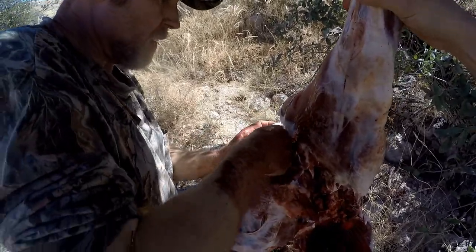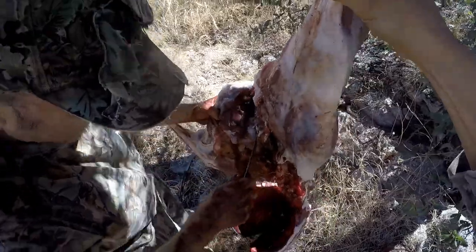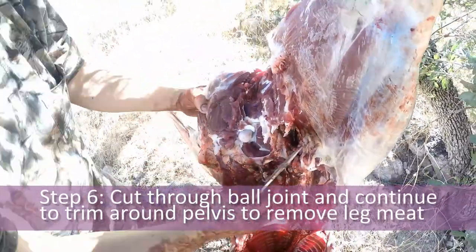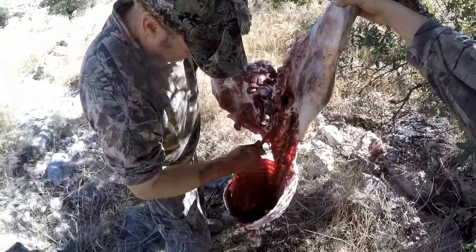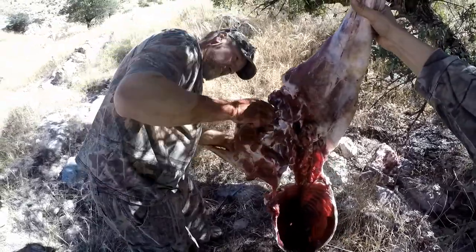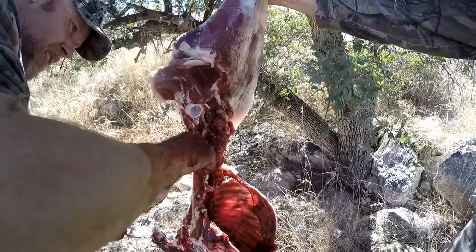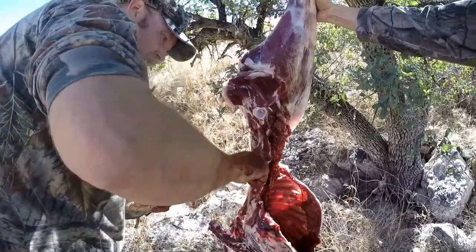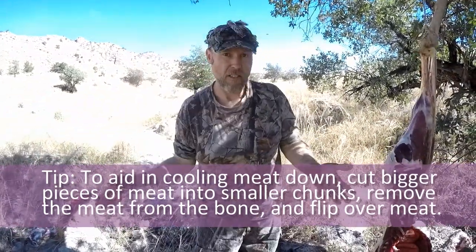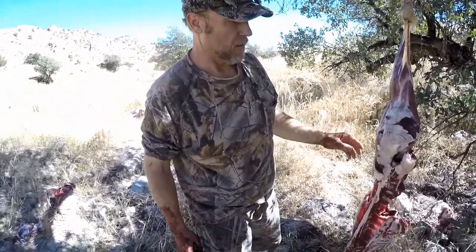So you're just filleting that bone in. There, you can see the ball joint there. Okay. Big animal like an elk or a moose, that rear leg is so thick you're gonna want to split it to get the meat where it's maybe only that wide, otherwise it has trouble cooling off fast enough, even in really cold weather. Or even just get it off the bone and definitely flip the meat.